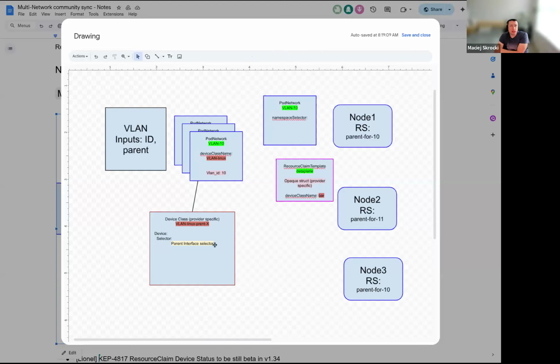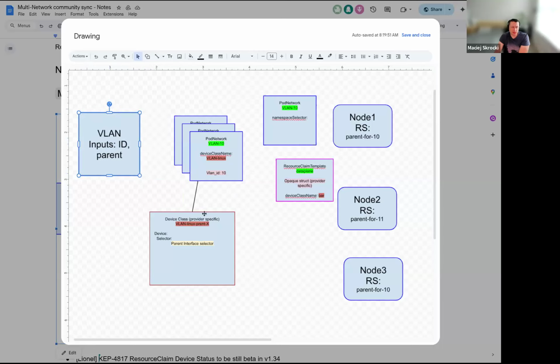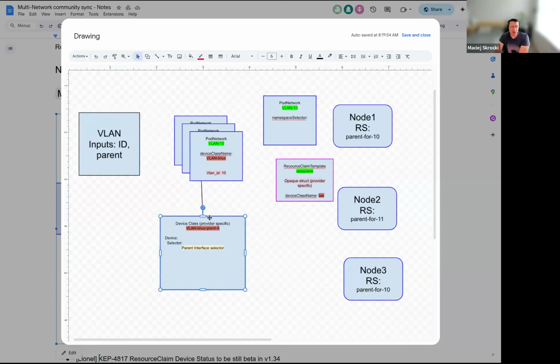So I think the main challenge would be to preserve the device class one-to-many capability. Let's assume each separate VLAN needs a different parent interface.